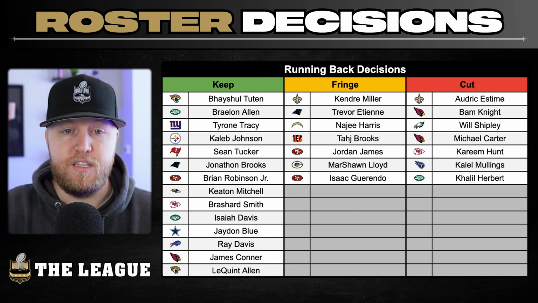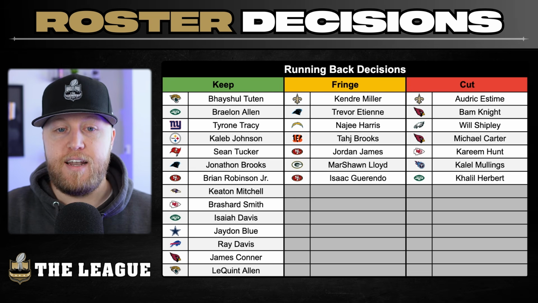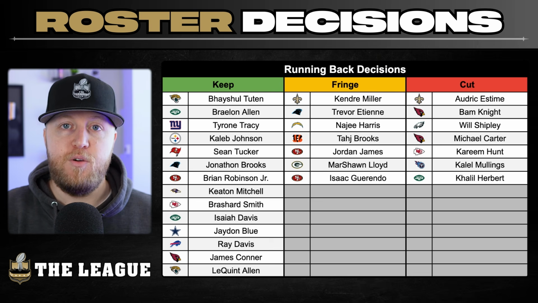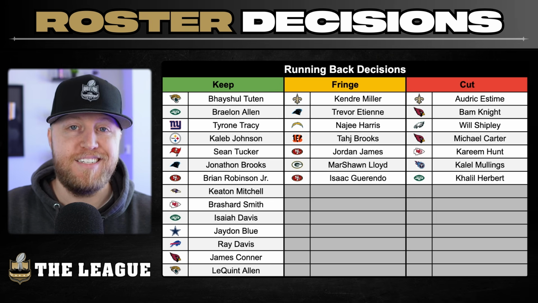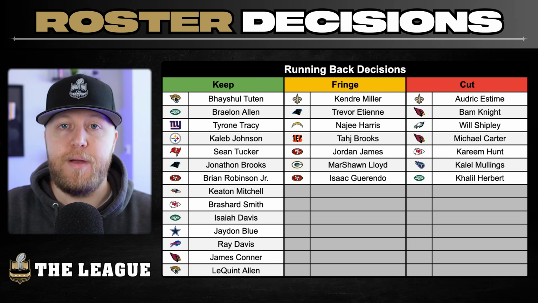I think when you look at these two guys, I'm leaning towards keeping both of them for now. I don't think you have to keep them throughout the whole offseason, but these are guys that I still have questions about. Is Jordan James the better player, or is Isaac Guerendo the better player? I think you also have to think about new competition. Like I said, Shanahan is never afraid to go get some more running backs, and it's a decent free agent running back class. So if they don't pay Brian Robinson, could they go pay another running back to be the backup to Christian McCaffrey?